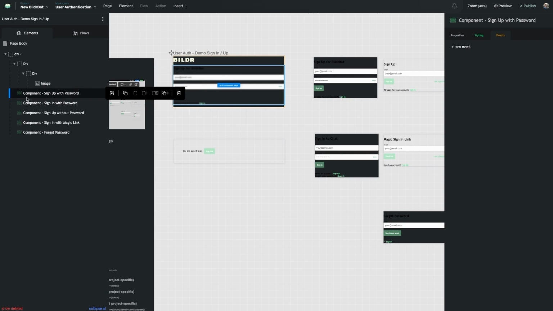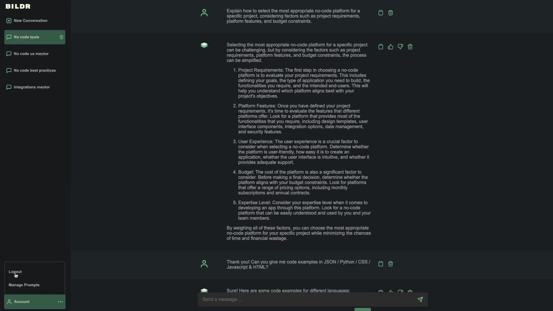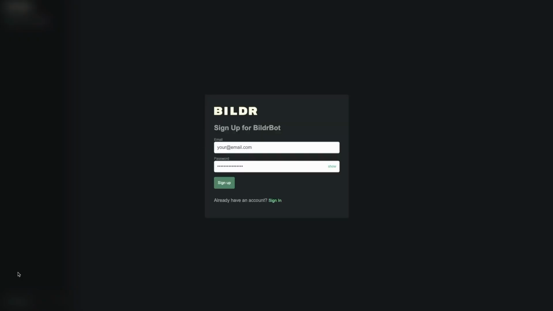There's multiple components inside this page that refer to our sign up with password or our sign in with password pages. When I run that flow, I'm showing a lightbox, which is just a div on the page that pops up that lets me highlight it like a message prompt, essentially. So let me go ahead and log out. And we can see when I log out, I automatically refresh the page. So I refreshed because I'm logged out. It saw that I'm not authenticated anymore.